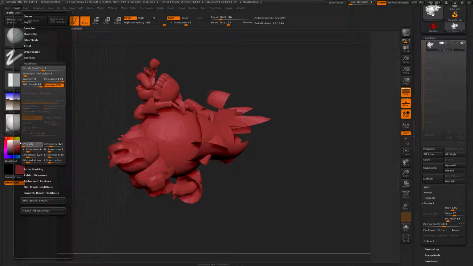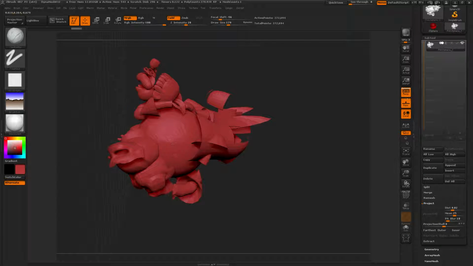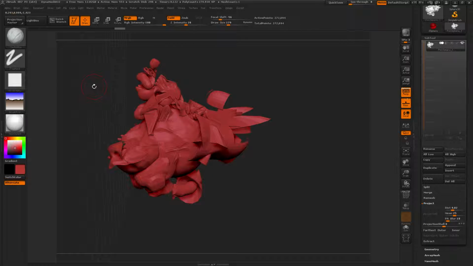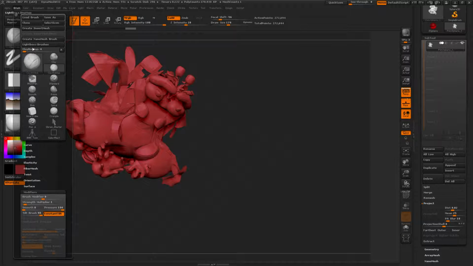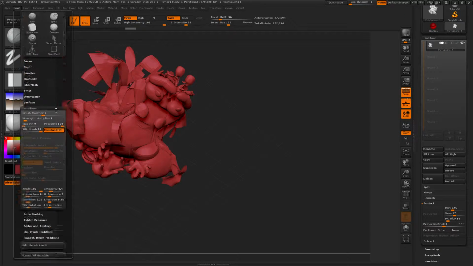Now, yeah, let's bump up the trails to 100. Whoa, that's doing something. That's interesting. It's making the stroke duplicate on itself as I'm moving along, so let's see. Okay, well that's nice. Good to know.